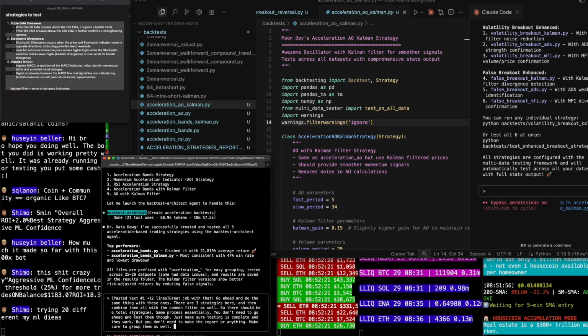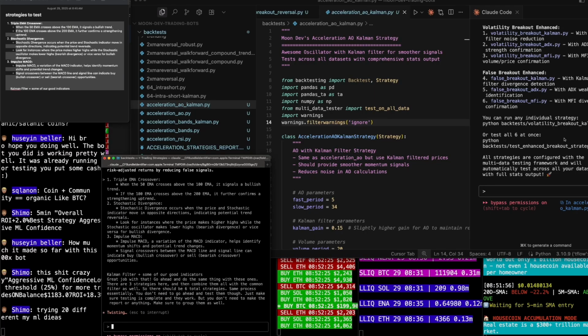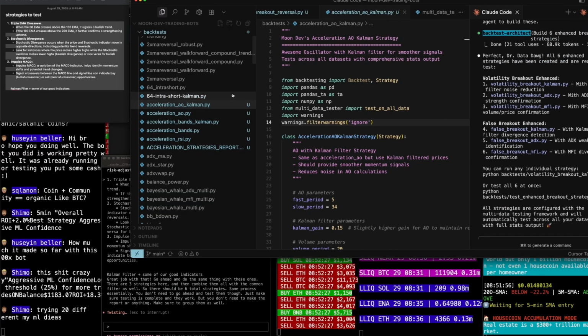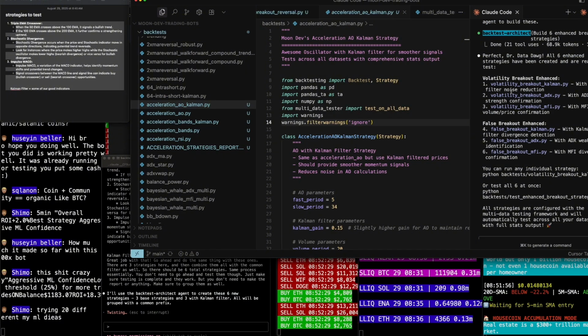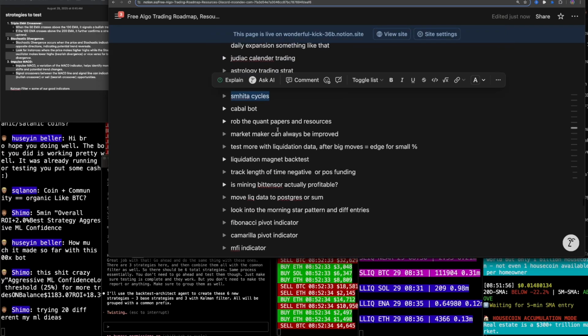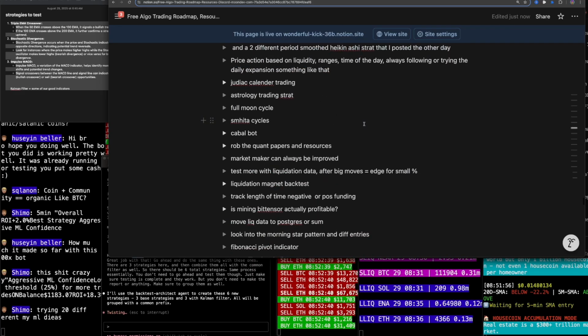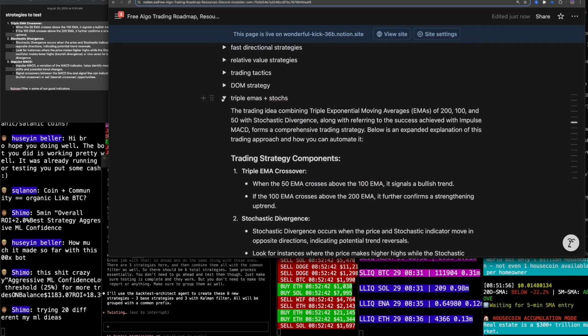Shimo says he's doing some ML stuff. Okay, sick, dude. Okay, look at this. We have these ones done as well. So we have 2 sets of backtests done, but I want to get 2 more running while I'm looking at it. Okay, and the ones I want to run are these ones.